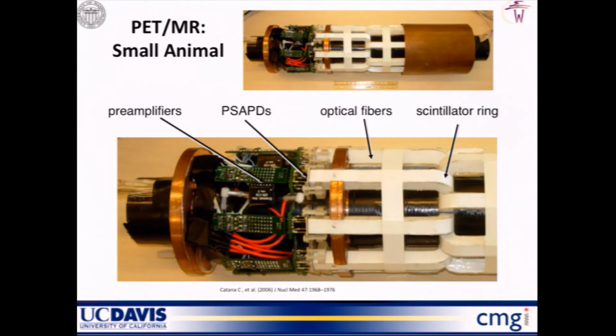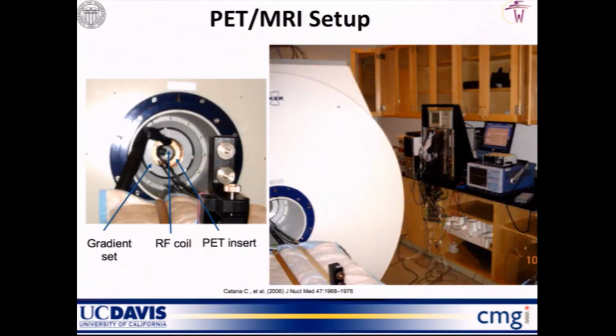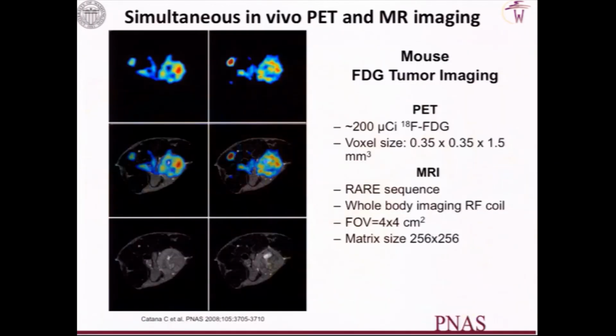So just going over to some of these integrated systems, this is a system that was developed at UC Davis using avalanche photodiodes, and this is the PET system there. Basically, it gets put into the bore of the magnet there. They have the coils for the MR coils and stuff like that. And just showing some images here. This is an FDG image of a mouse, and just showing it overlaid with the MR image of the mouse, just showing the good understanding of the anatomic localization of the activity.